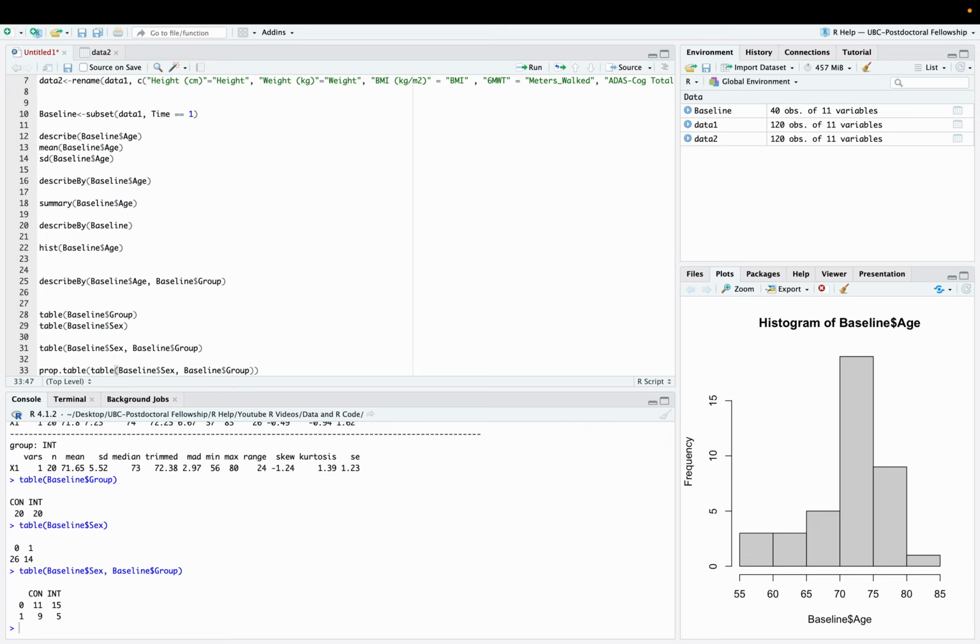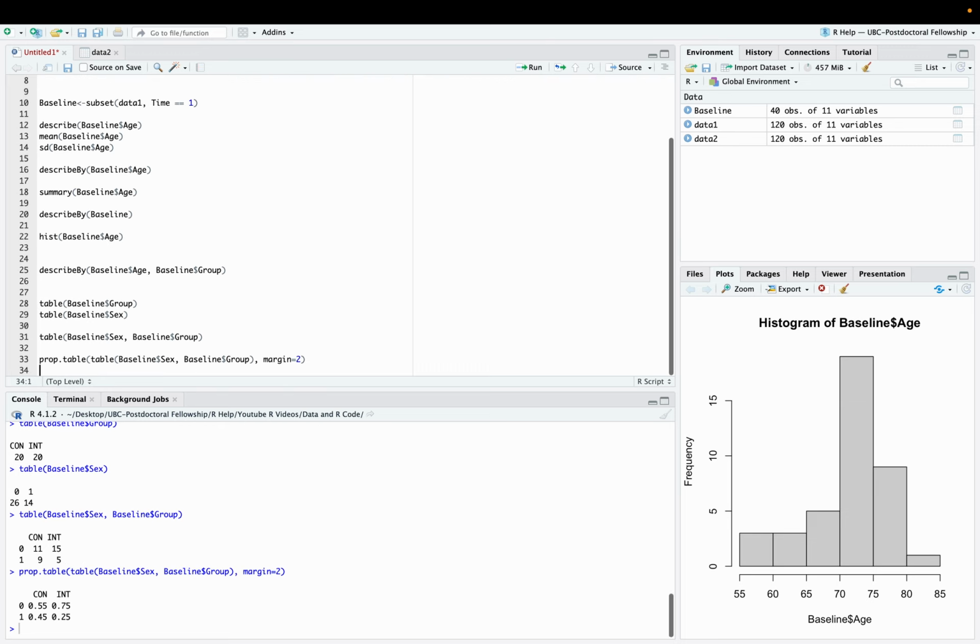And then I'm just going to use this margin equals 2 call. And that's just going to give me the proportions for what I want in terms of the number of people from each group. So from here, 55% of the control group is 0, 45% is 1, 75% of the intervention group is 0, 25% is 1.